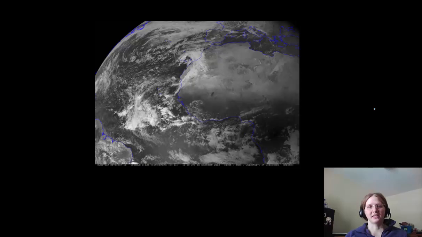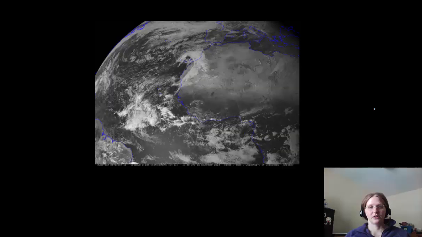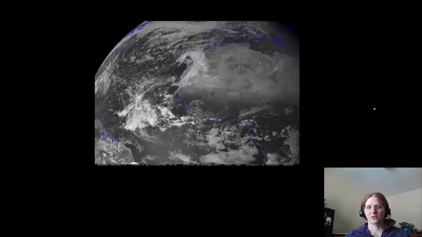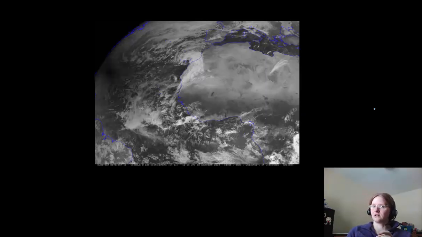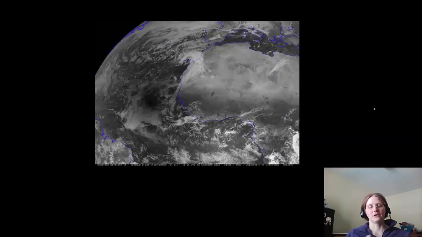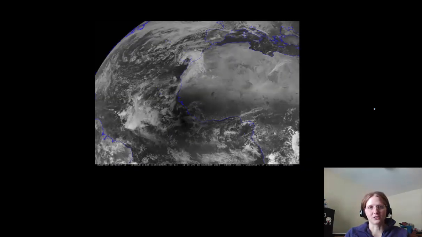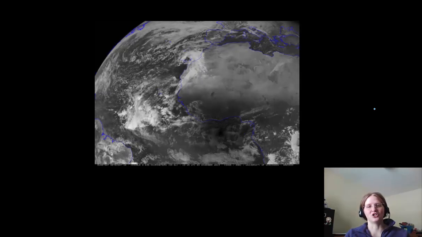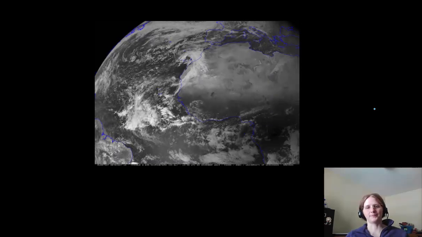Here's an image from space showing the umbra, the complete shadow, traveling across the surface of the Earth. Now really that shadow doesn't move. It's actually the Earth turning underneath the shadow. But we're humans. We like to always picture our position on the Earth as kind of at rest, so our perception is that the shadow moves across the Earth, but it's really the Earth turning underneath the shadow.